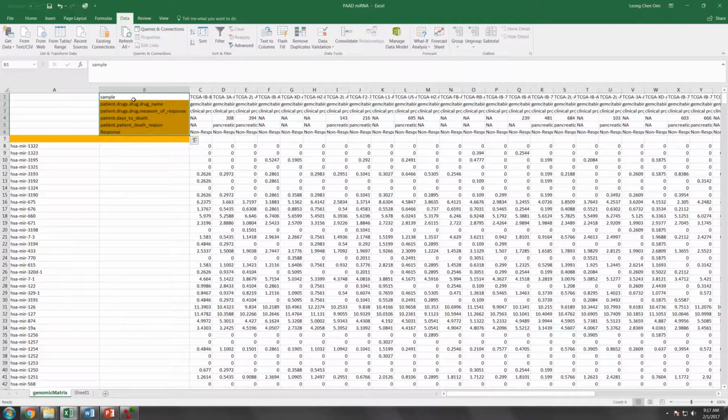This information here will be referred to this part, and then here I will have the microRNA denomination. Create another title here. So now you basically have a 2 by 2 table, the matrix that you can input.